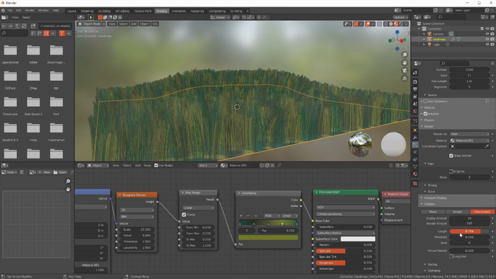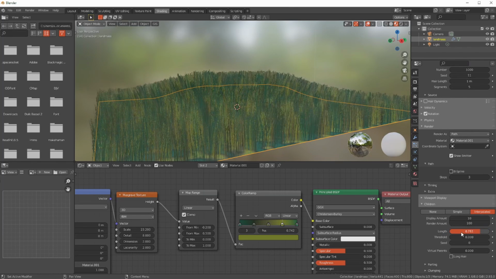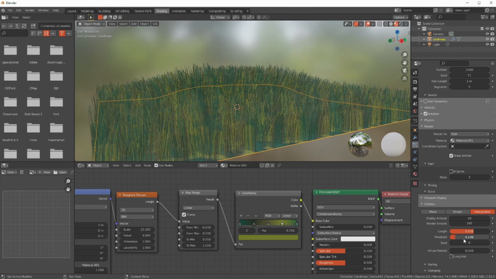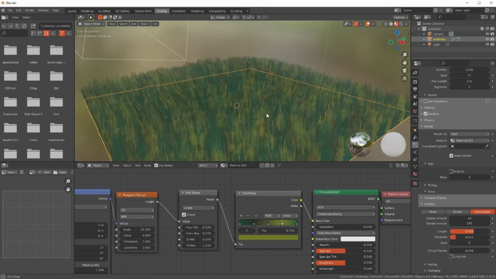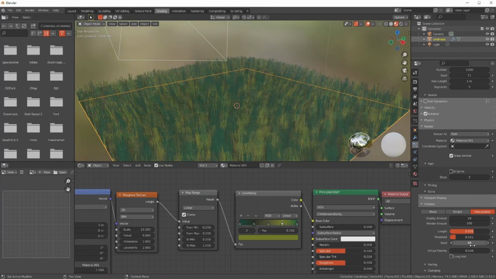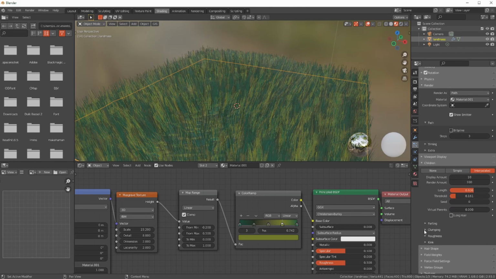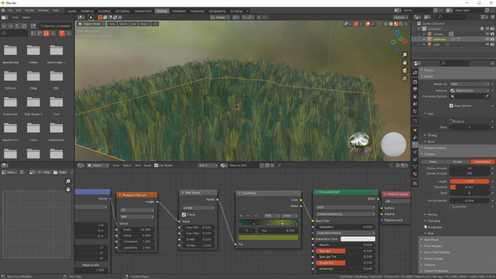And then we can adjust the length, which adjusts the length of everything overall, and then change the threshold, so you get a little bit of difference in height. And if you want to, you can change the seed as well. So you can see it kind of boiling between the little ones and the other ones. And then also we can start looking at things like clumping. We've got all the stuff we've got here, but let's avoid parting. It doesn't seem to do a huge amount, I don't think.